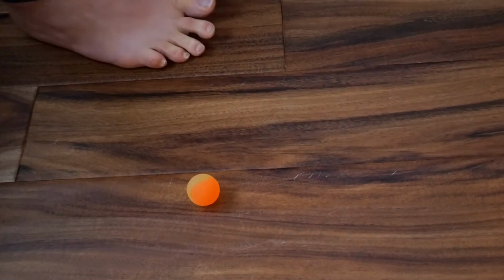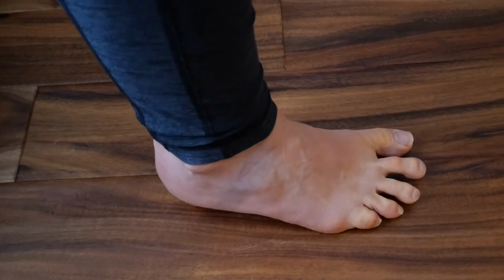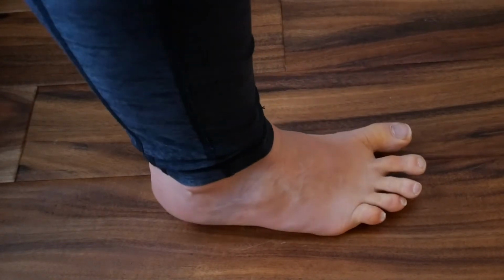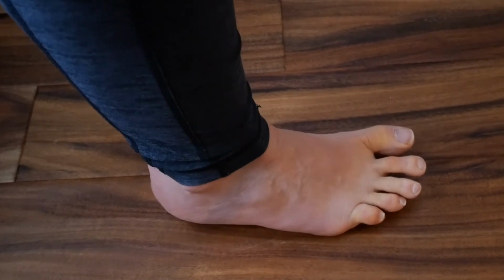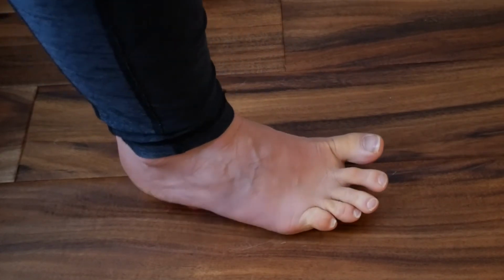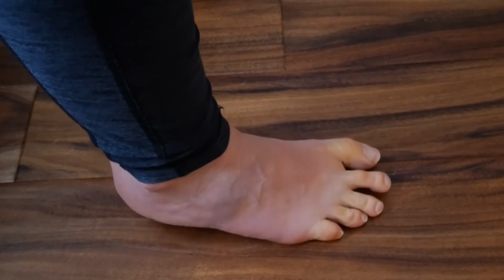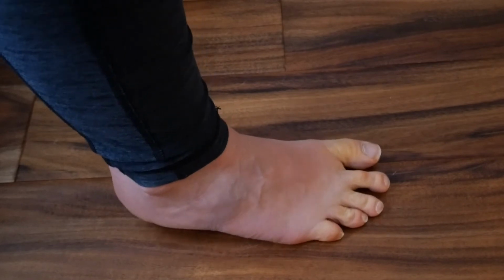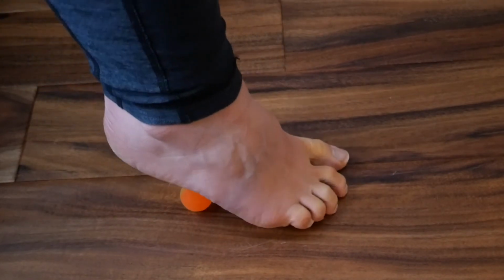So here's where the whole foot gets to join the party. Go ahead and put that ball on the bottom of the heel. Allow it to sit there and apply some pressure. Now we're going to move that ball down to where the heel meets the arch of the foot. So you're going to feel potentially some really big sensation. Hold it there, feel that little bit of tension under that ball, and then roll that ball all the way through the bottom of the foot.